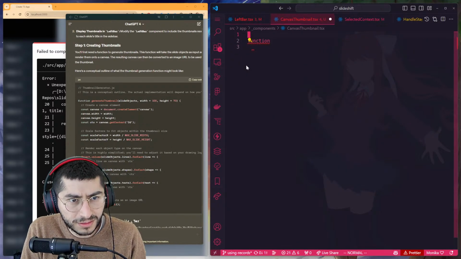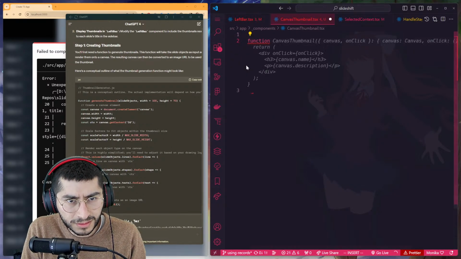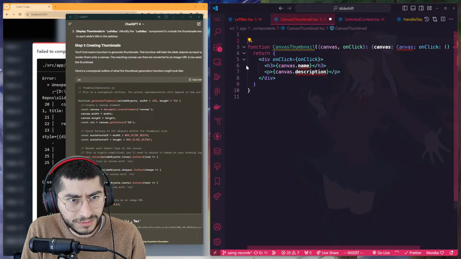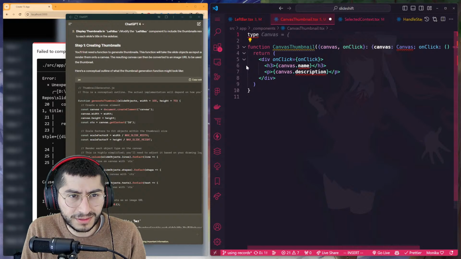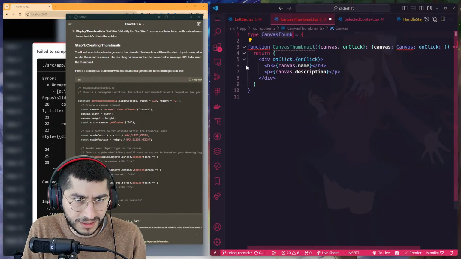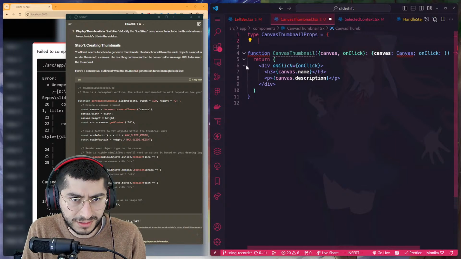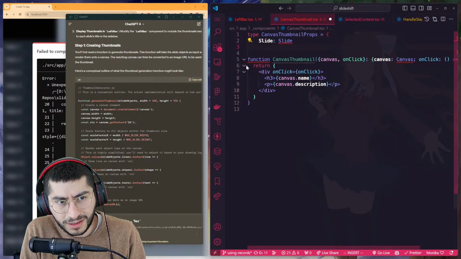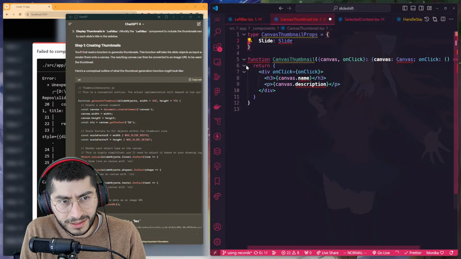Function. Canvas thumbnail. Type. Canvas thumbnail props. Then we're gonna have slide. And I think that's it.